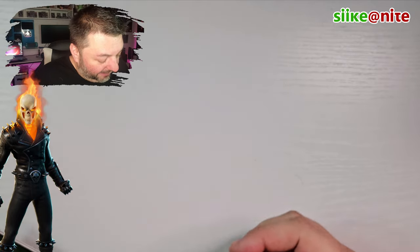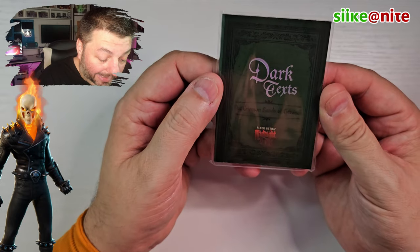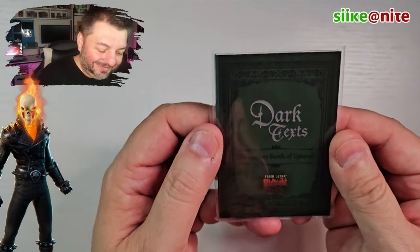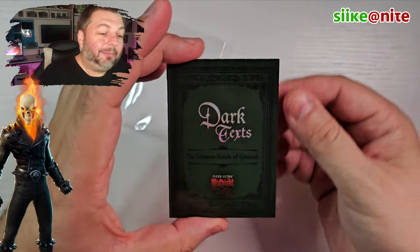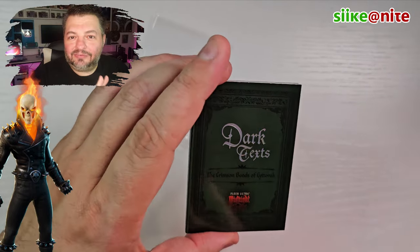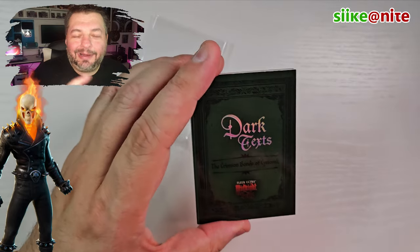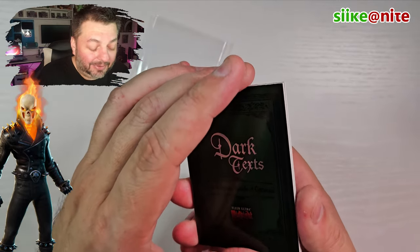So, all right, we have some dark texts here. Look at this. The Crimson Bands of Sidorak. Dude, this is epic. I cannot believe we got one of these. I'm really into spell books and the Necronomicon and little evil books like that, like the Darkhold. I'm so into it. I cannot believe we got one of these.